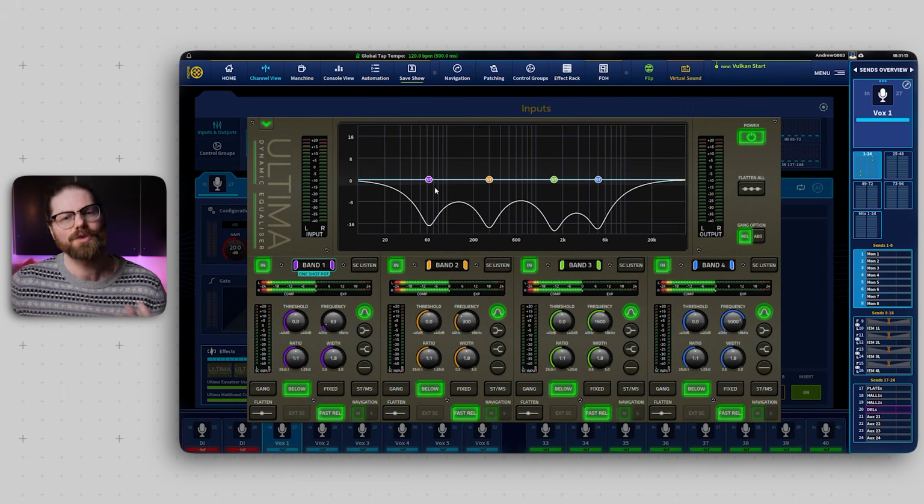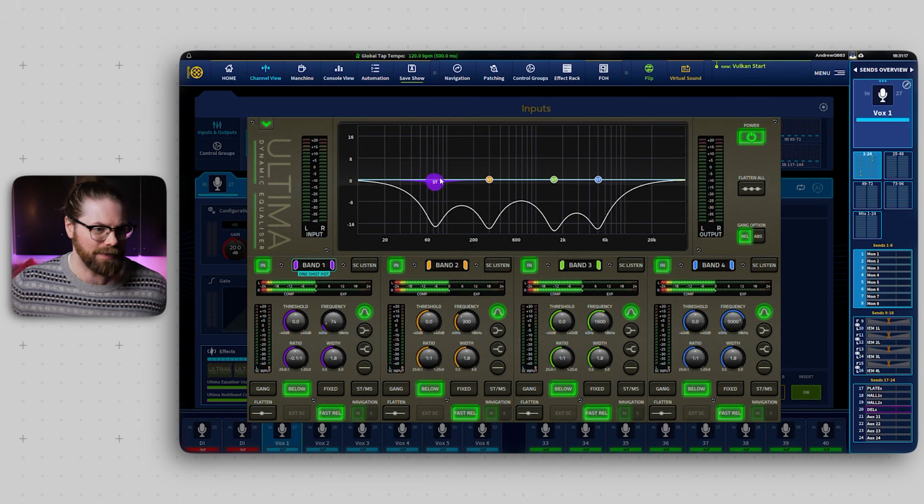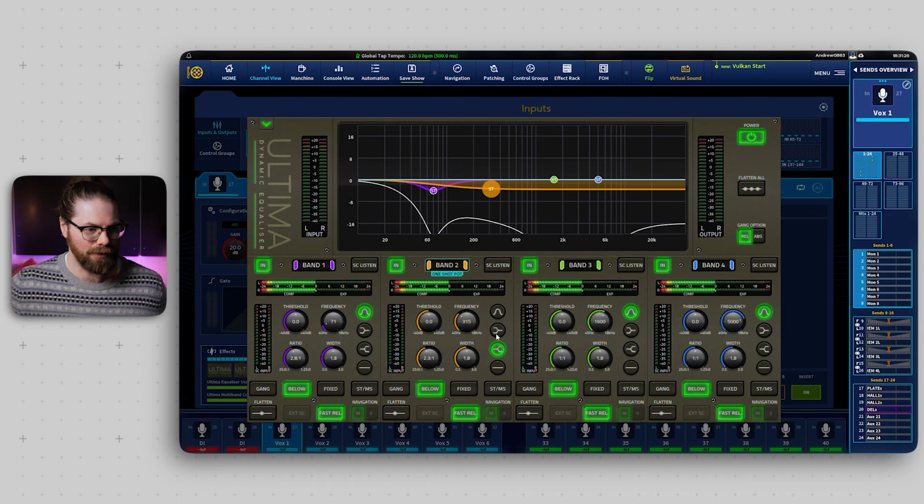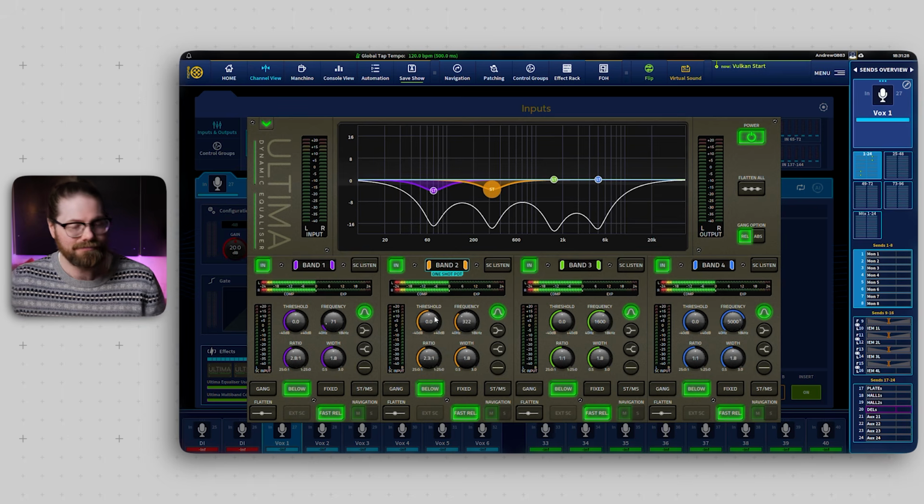And you see that it looks really, really similar to the other one, right? You've got your bands, you can drag them around, pull them, drag them, drop them. For each band, you've got your ratio control, you've got your width, you can change the type of shelving or band pass it is, change the frequency, that sort of thing.